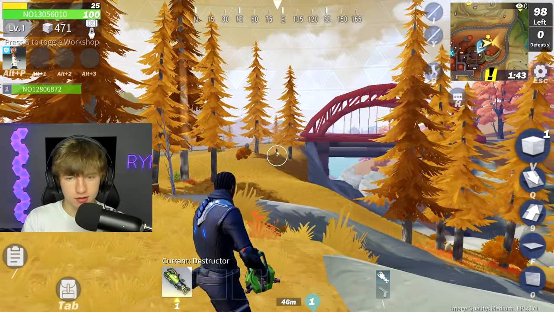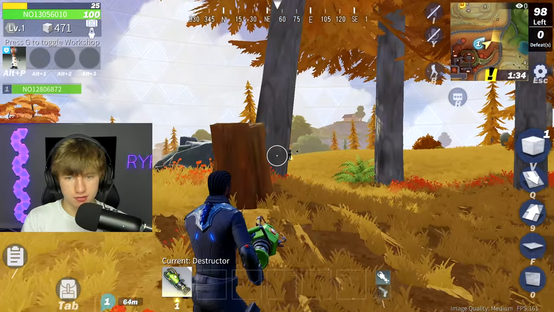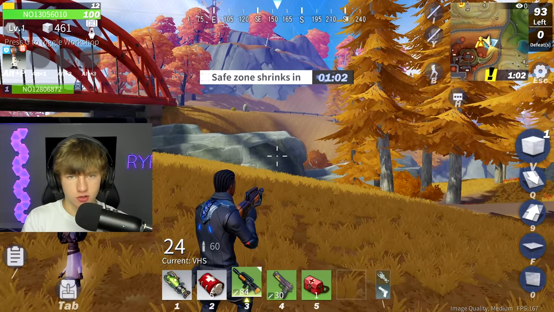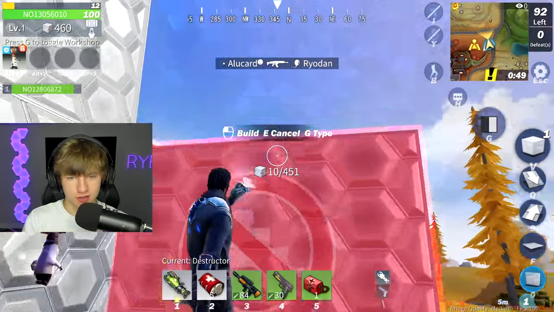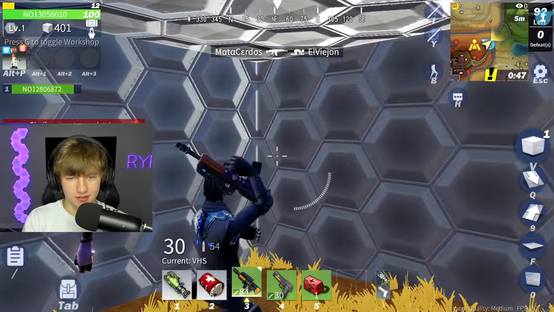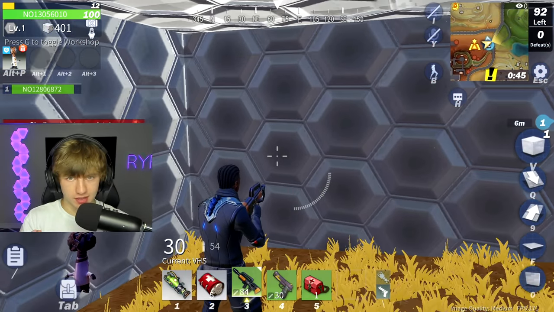Oh, there's a guy right here. See him in the distance? Oh, there's a guy in front of me too. Oh gosh, you can't even scope. And why is this hammer dude following me? So we just gotta confirm this, right? So hold on. I'm spamming the edit button.